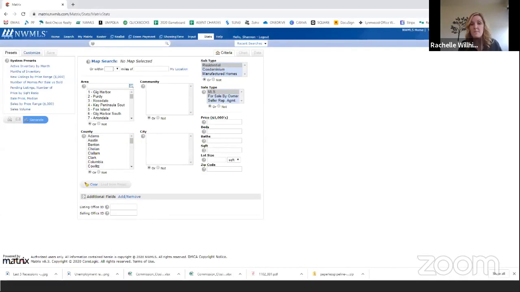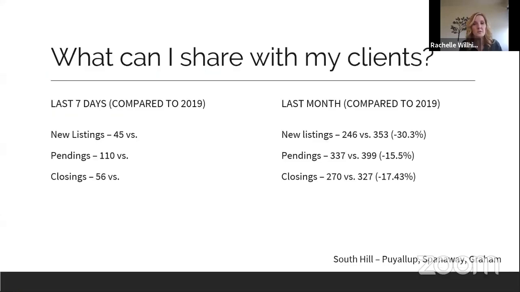I have a family member who's actually looking at the South Hill of Puyallup. So he's looking at properties in Puyallup, Spanaway, and Graham. So all three of those areas, basically the hill. He doesn't really care. He just wants something newer. He wants something that's a good price. And so we wanted to do an exercise like we're teaching you guys to do with him. And he found this very valuable.